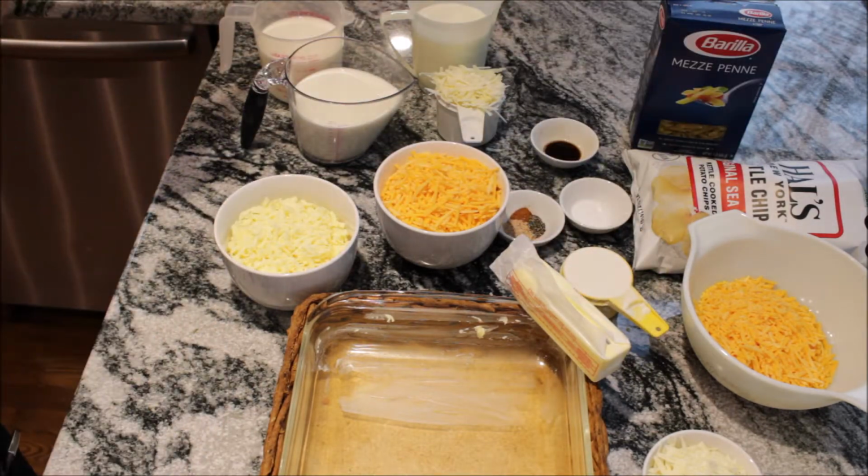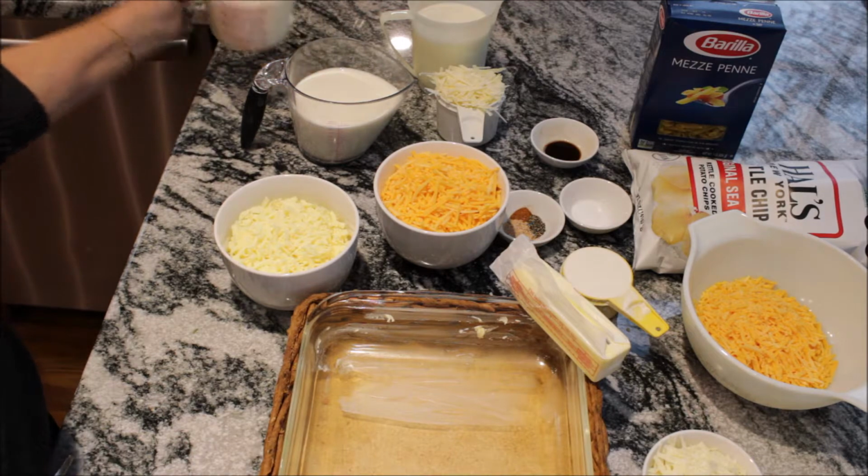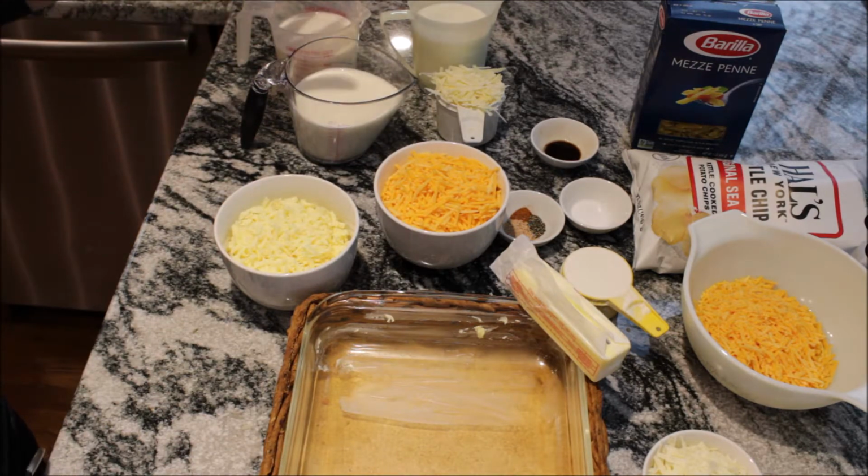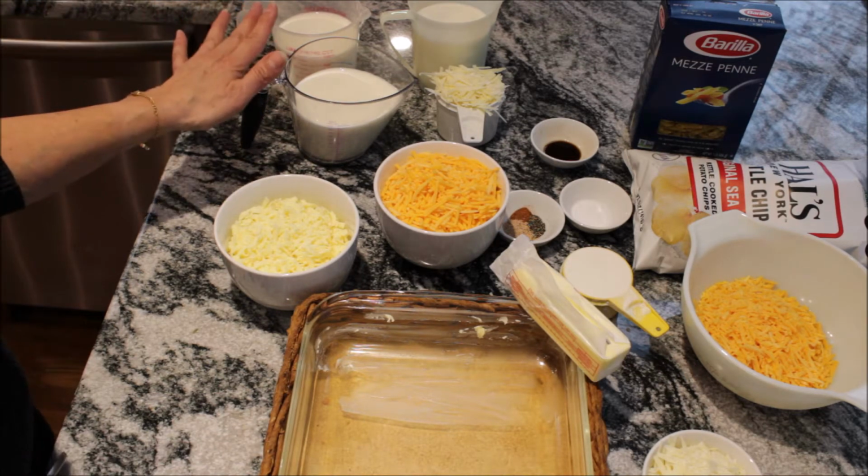We're also going to need 6 cups of milk. I used whole milk. One time I didn't have enough milk. I only had 4 cups of milk, so I added 2 cups of half and half, and it was so delicious. More calories, but so good. So you can substitute what you have.